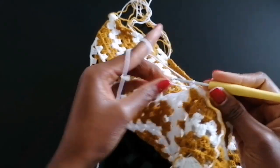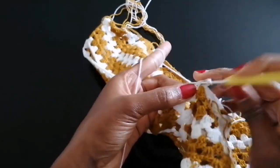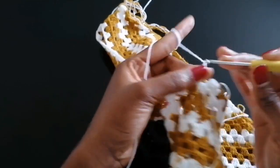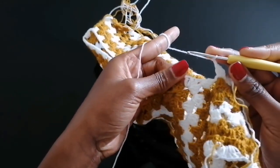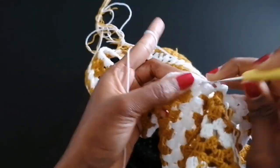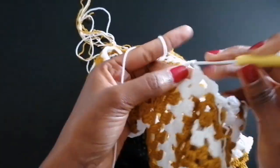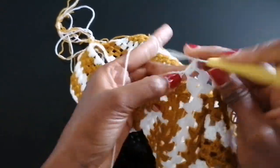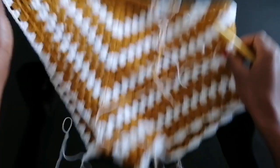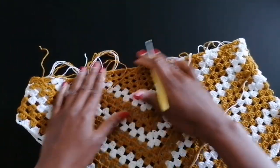After attaching your yarn, you're going to chain two and then add two more extra stitches. So at the center point, you should be having three double crochet, chain two. Don't forget to make two double crochet into this space over here. Three double crochet, I mean. And now chain two and make three double crochet in the chain two space. Now repeat all around using the same technique you used on to this other side. And then once you're done, we're going to start fixing the waist.